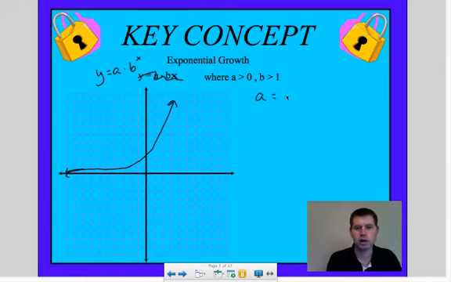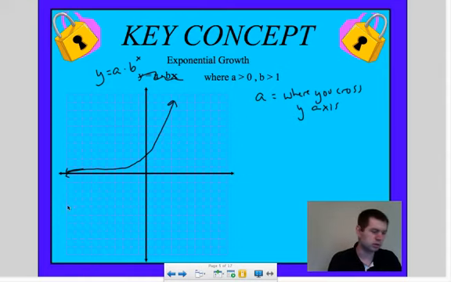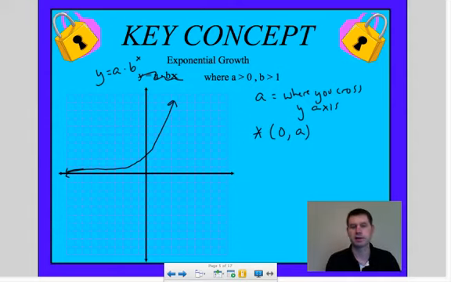Okay, so if a is 1, you're crossing at 1. If a is 2, you're crossing at 2. If a is 3, you're crossing at 3. But b must be greater than 1, which is just going to increase what you go by. So a graph could go really, really quick increase or a slow increase depending on what you have. But we do have this point a, which is a key point to note. Okay, so make sure you write that down and understand that.